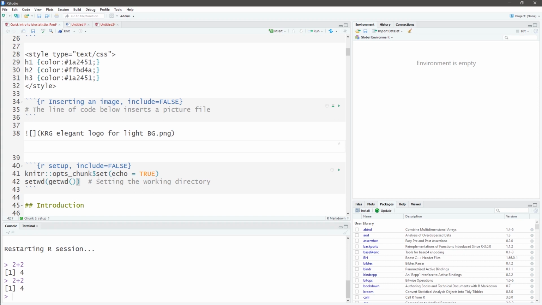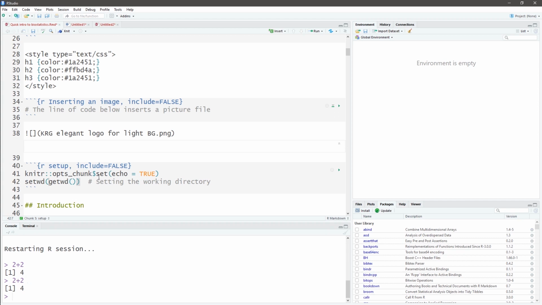Now these things are called functions, and what goes inside of these parentheses are called arguments. So this get WD, with its open and close parentheses, is an argument inside of the setWD function. So I'm passing this argument to the setWD, and that just means that long address that getWD got for me, it's passing that as an argument to setWD.